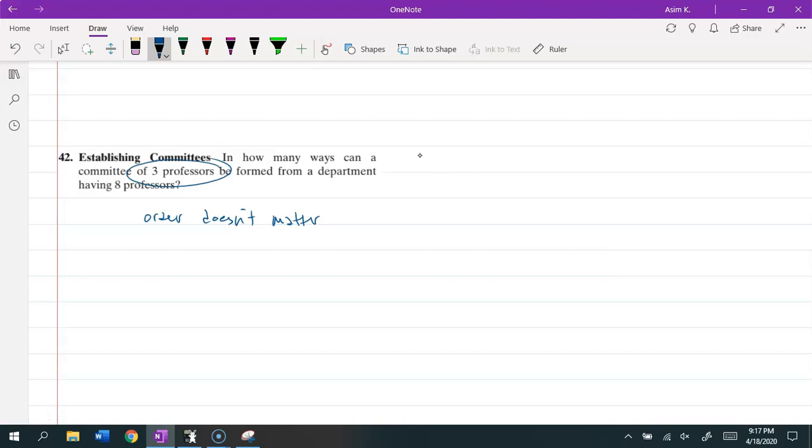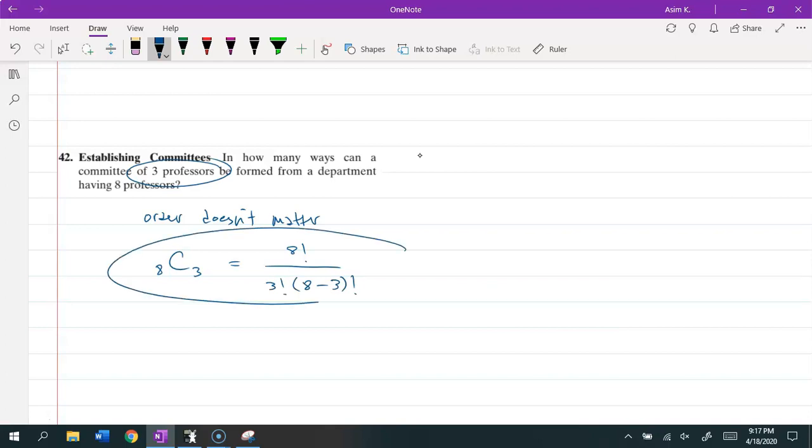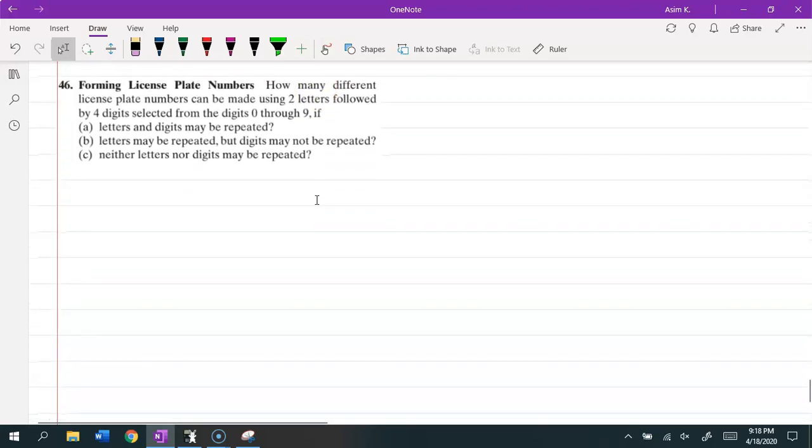And so now you're really saying this is 8C3 because the order doesn't matter. So you're going to be taking 8 factorial, sorry, I keep saying prime because in a different course we use prime for this, and then 8 minus 3 factorial, and then you basically calculate that and it'll tell you how many ways this committee of 3 professors could be formed if there's 8 professors in the department. And as we're closing up with this lesson, one thing that we tell students often is we say N choose R. So there were 8 professors and we chose 3 of them. So 8 choose 3. It helps sometimes, but sometimes it doesn't really, depending on how you look at it.